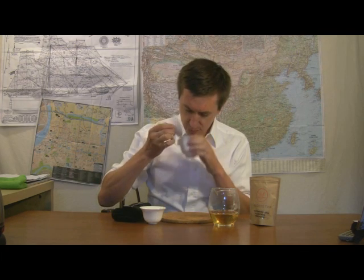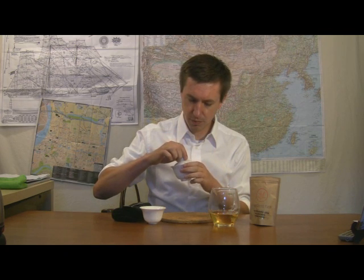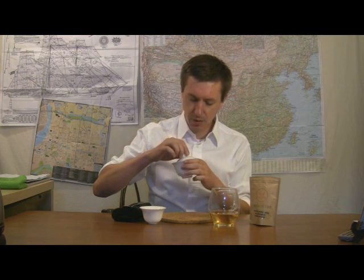Start to look at these wet leaves for just a moment. Give that a shake and let those leaves kind of settle back down to the bottom. Get a whiff here. Beany notes that I have found in green teas, some Chinese green teas, depending on what kind of heat has been used and how it's been heated to dry those leaves, some of that seems to be going on here.